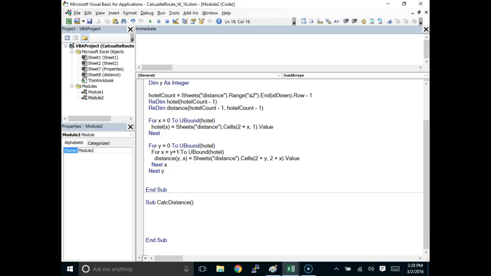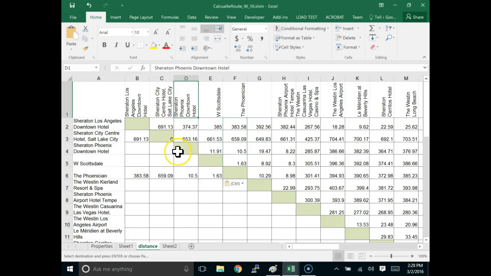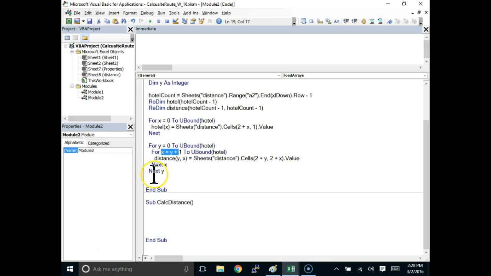Yeah, that's perfect. So now, when Y is 0, X is going to start at 1, and that'll be the first one that we read. And then X will go across, pop, pop, pop, pop. Then I'm going to finish that loop, Y will move up to 1, and I'll start X again. X is going to start at 1 plus 1, so it'll start at 2, and then go across. Let's just see if that one works.